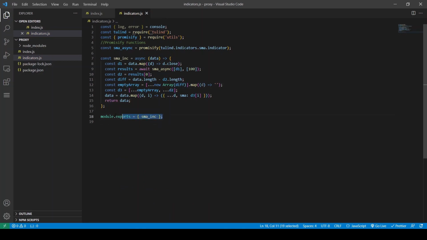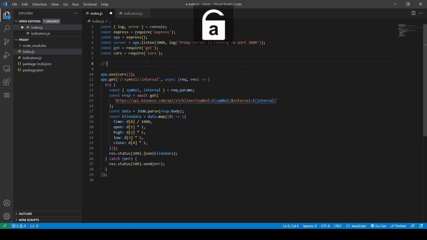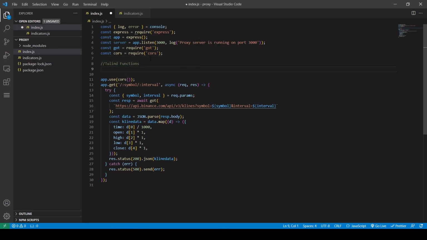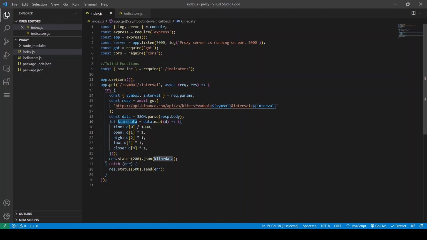Let's export this function from this module. Here, let's first import the function and then calculate the values and then return the data in the API response. I'm going to change this into let because we're going to modify the scale and data function as we keep adding more indicators.